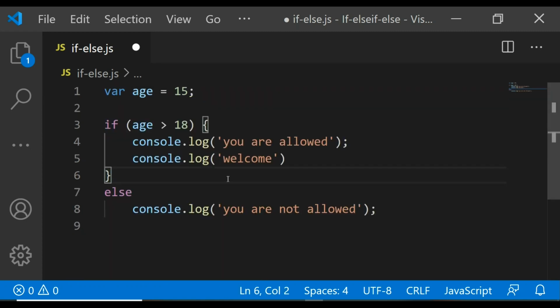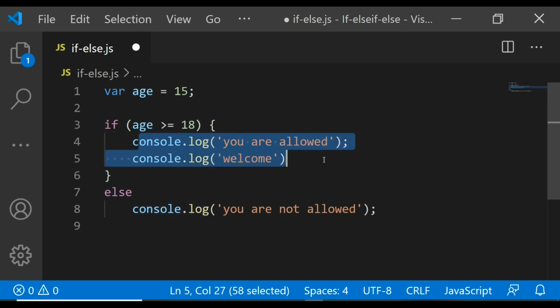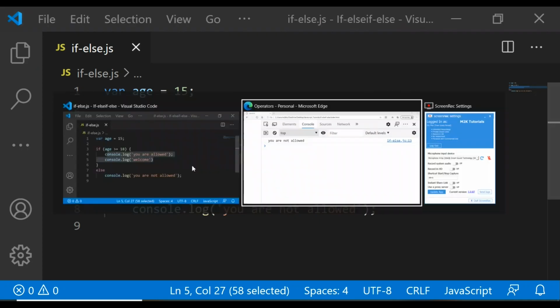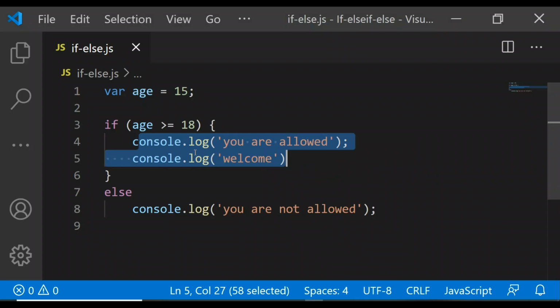And it's also not necessary that you have else if at all. So you can have something like this. In our condition we can have: if age is greater than or equal to 18, the person is allowed, and otherwise the person is not allowed. So this is also valid syntax.